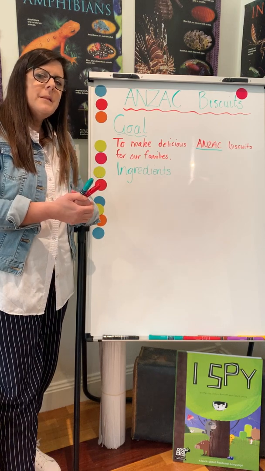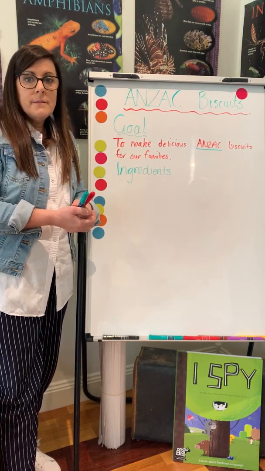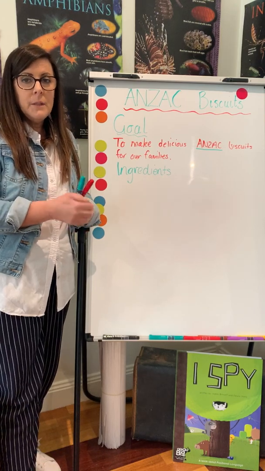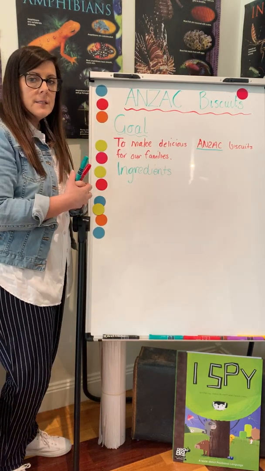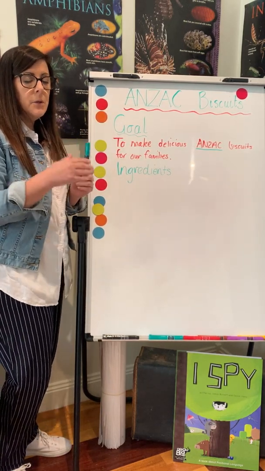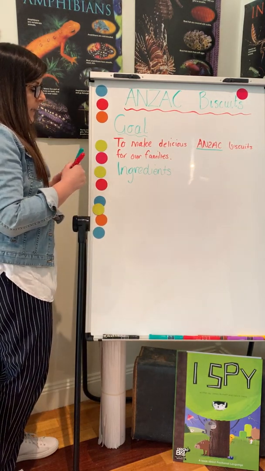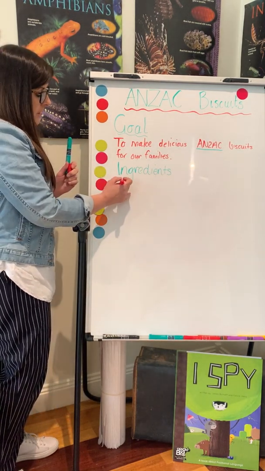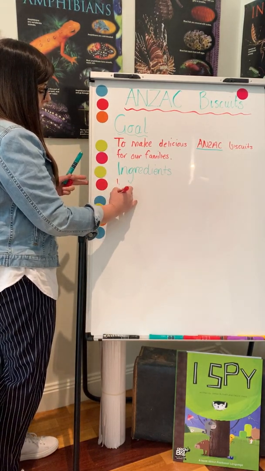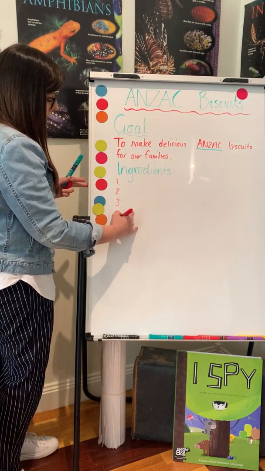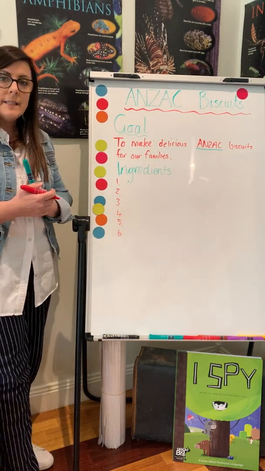But you are going to copy that into your writing books, so you will always have an ANZAC biscuit recipe. Plus, I want you to look at the way they've set it out and write it in a similar way, or the same way. So ingredients, of course, are in order. They're not numbered in the recipe, but I'm just going to put the numbers down here so you can see that I want you to write the ingredients as a list.